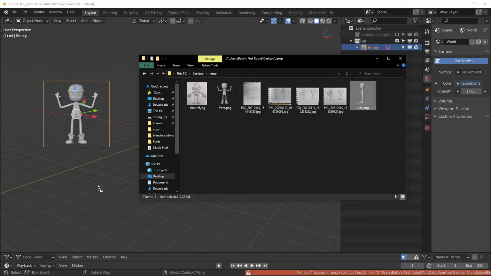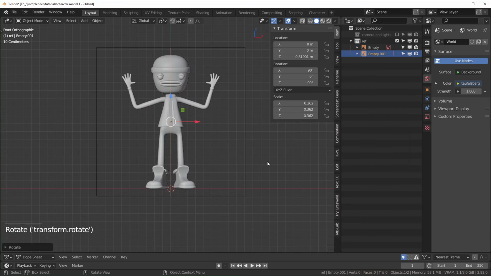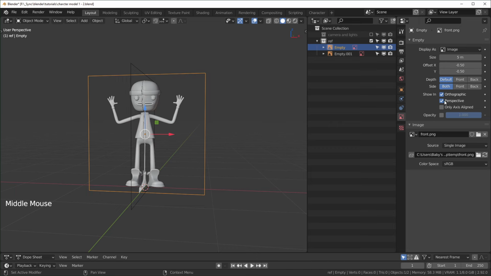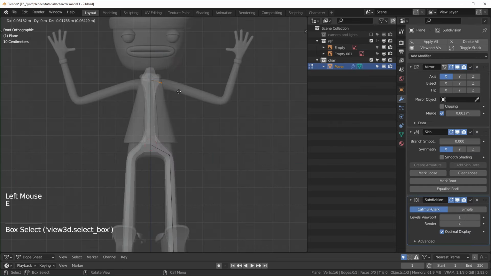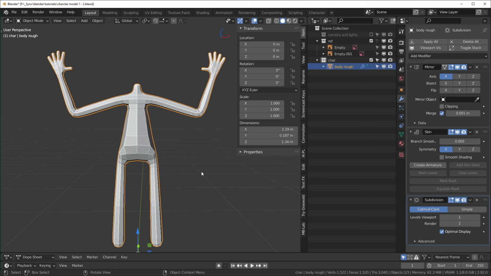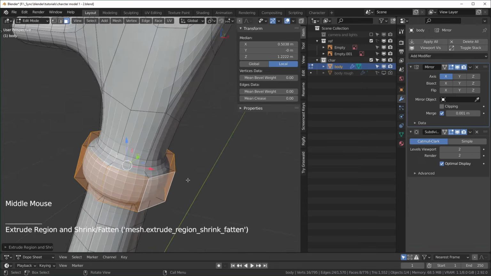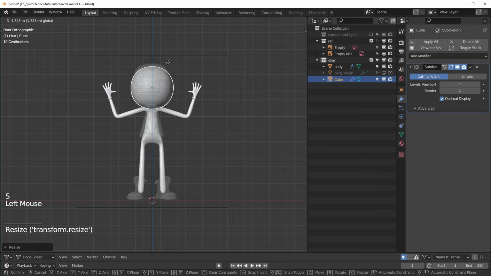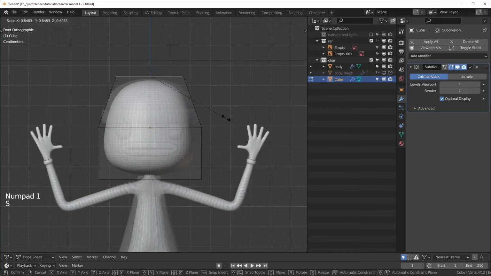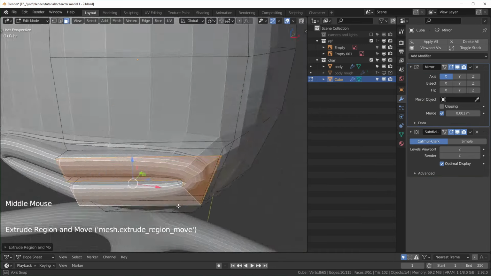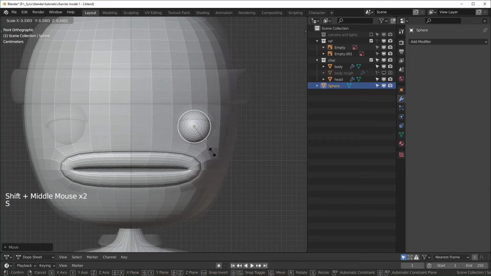Alright, here's a quick summary of the steps we'll be taking. So first we'll start by bringing any reference images into Blender and setting them up for a front and side view. This step is optional. Second, we'll get started with the limbs and body, using the skin modifier technique like in my other video. When we have a good result, duplicate the mesh and apply the skin modifier to add some details like the shirt cuffs. Third, we'll make the head and face using some basic poly modeling skills and relying on the subdivision surface modifier to give us that smooth, stylized look that I'm going for.